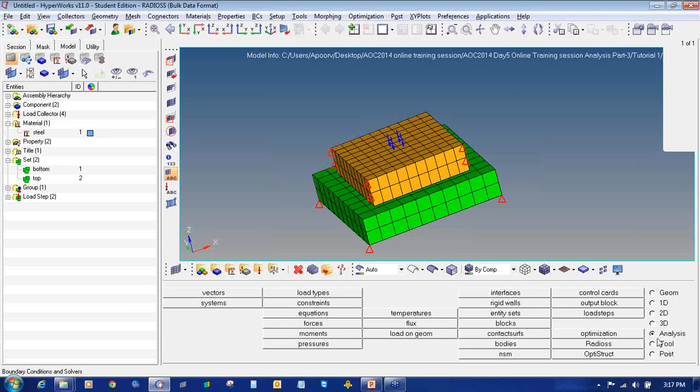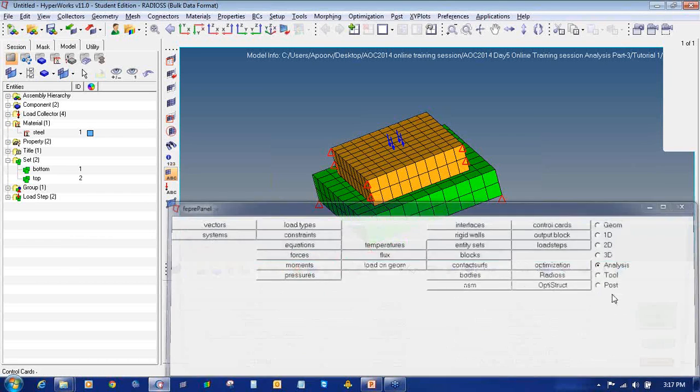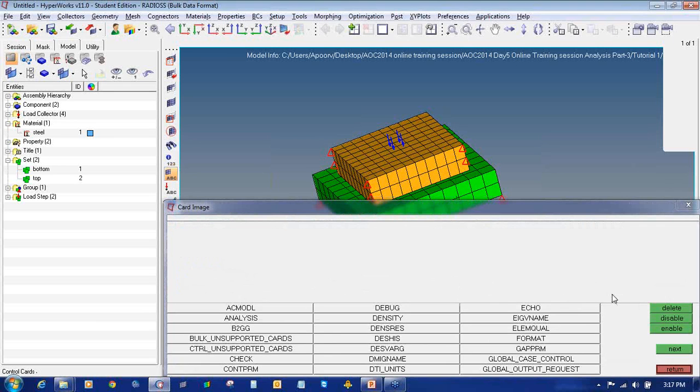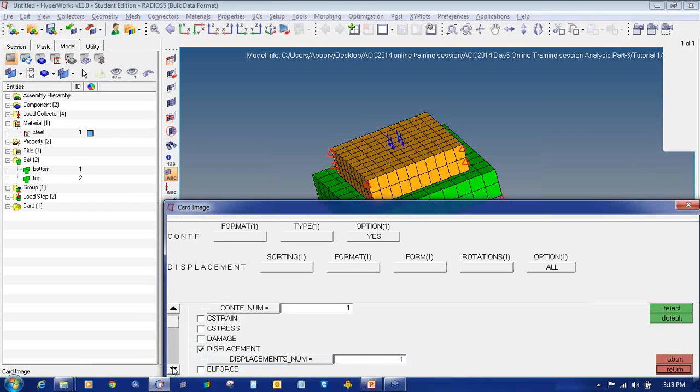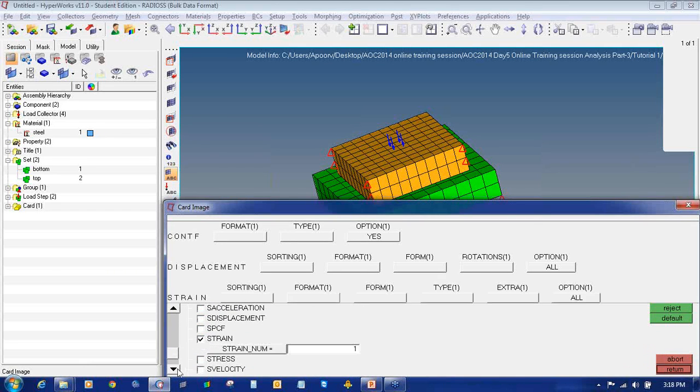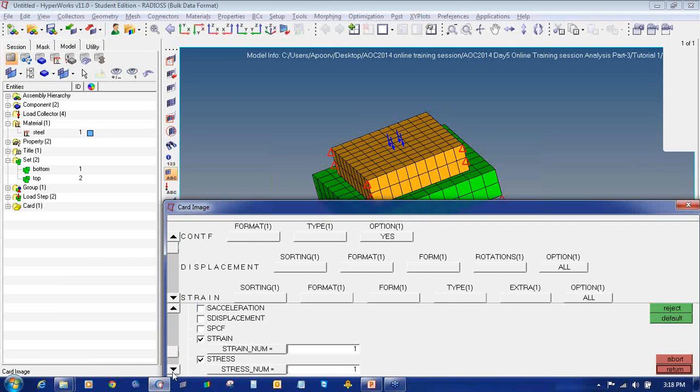Now I will define some output control parameters. So I will go to analysis, control cards. Check the global output request. Check the box CONTF, displacement, strain, stress, and in all of them we'll select the option as yes.